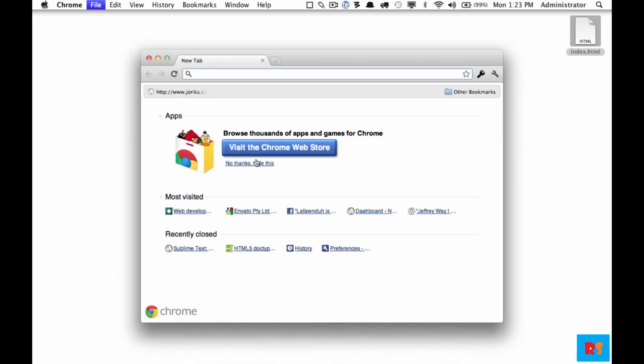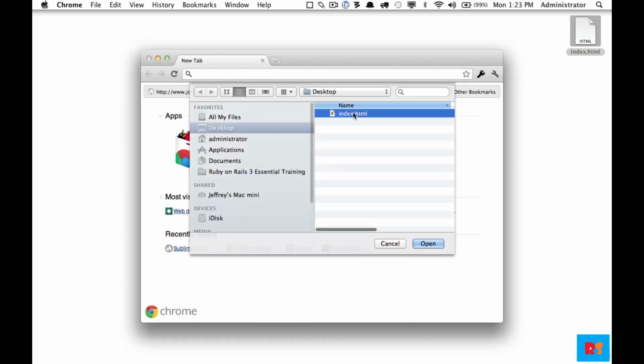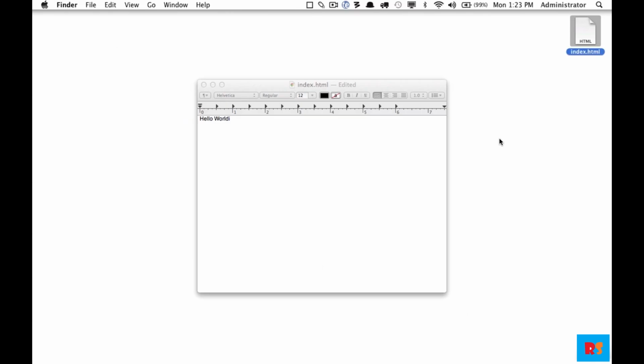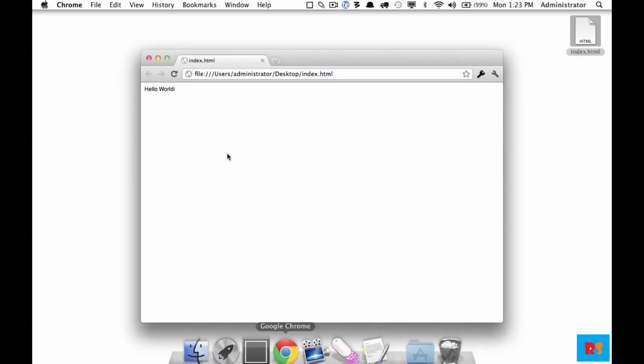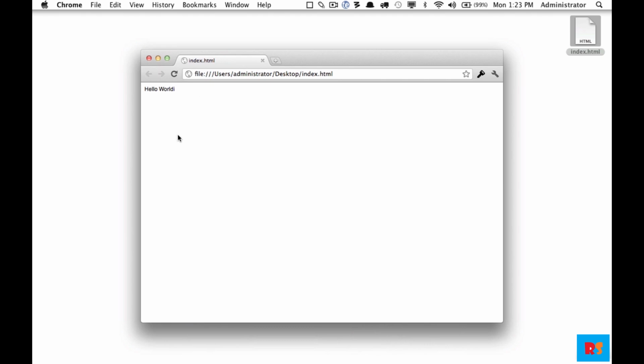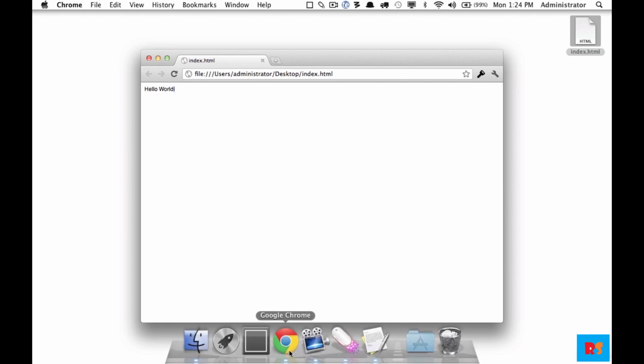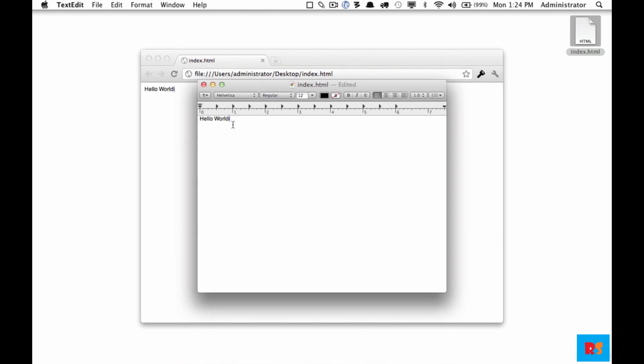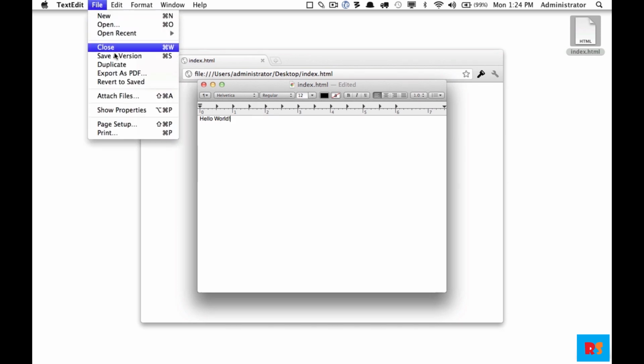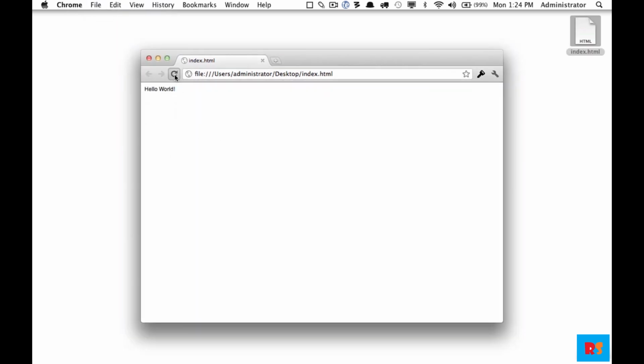So if I would like to view this in the browser, I can either open a browser like Chrome, and I can go File, Open, choose that file. Or in some OS like Mac, I can take the file and drag it into the browser, and you'll see that it works like so. And it looks like I have Hello World I, so let's make our first edit. I will come back and change that from Hello World I to an exclamation point. I will save that by pressing Command S, or you can go to File, Save. And if we refresh, we've made our first edit.